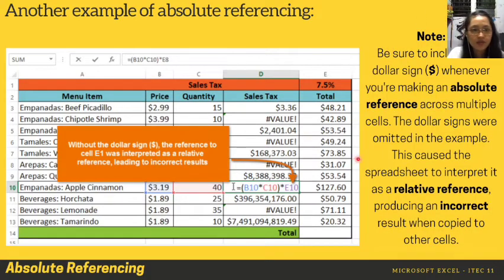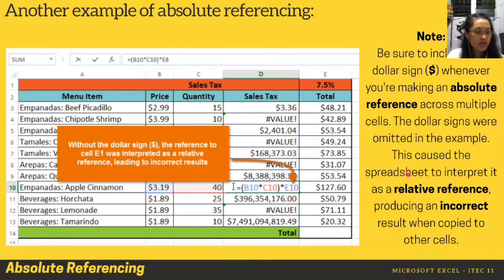Okay. So note, be sure to include the dollar sign whenever you're making an absolute reference, right? Because that is the sign for absolute reference. So if the dollar sign were omitted in the example, this caused the spreadsheet to interpret it as a relative reference.